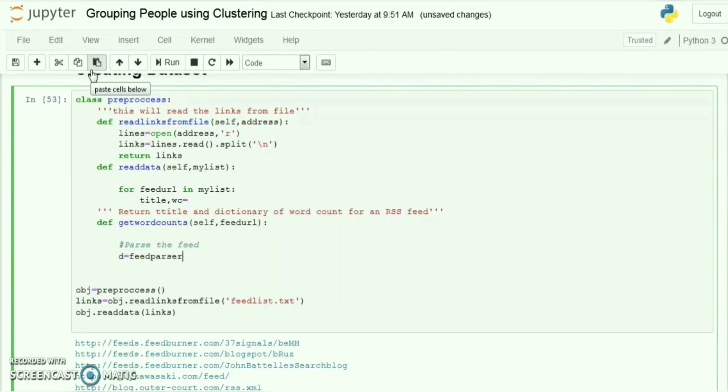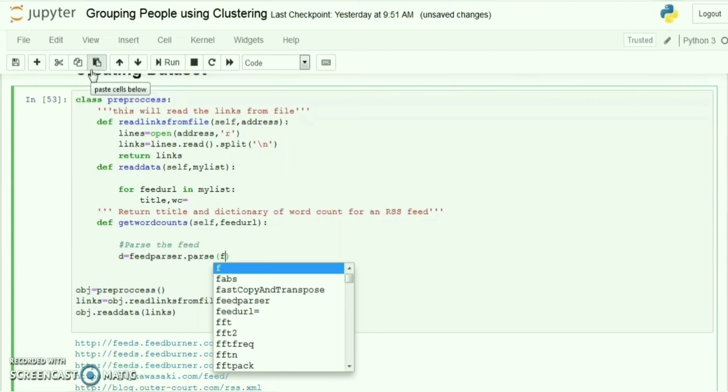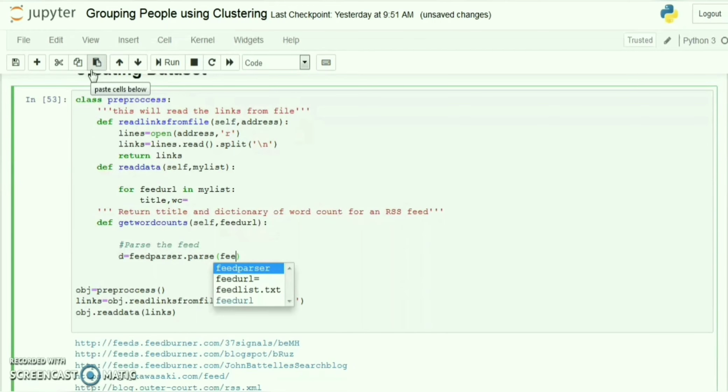Feed parser dot parse, feed URL. Then we have said that it will return the title and word count.